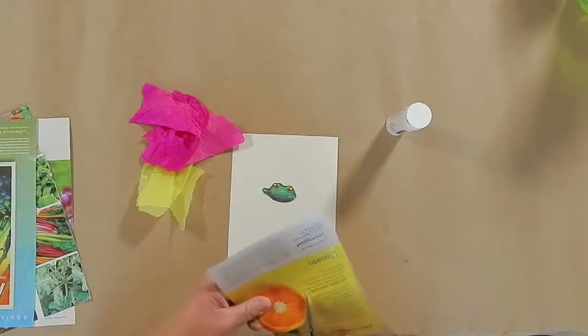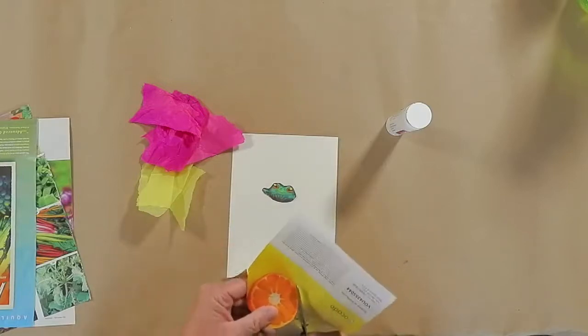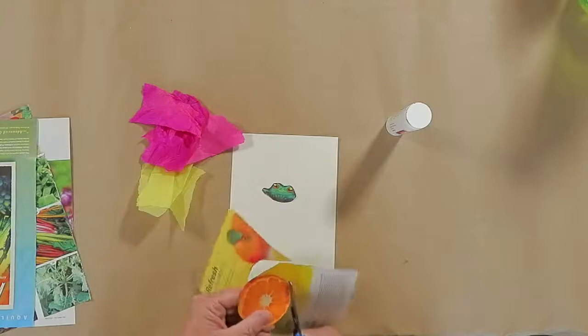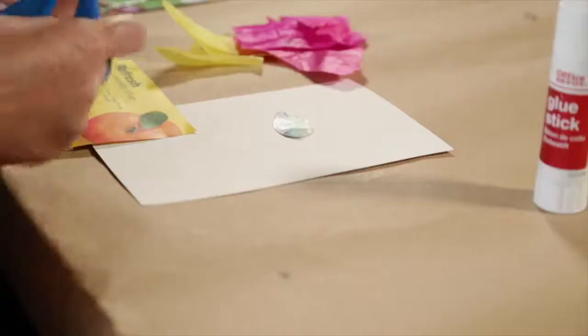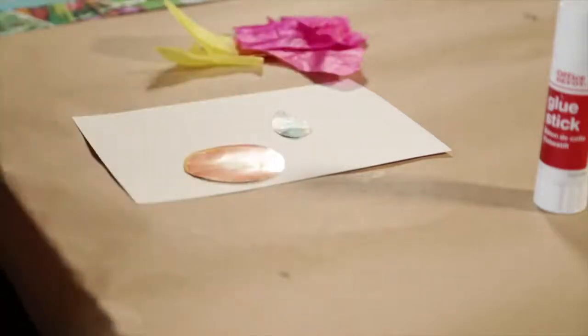So this is using your scissors to do your cutting, whereas with the tissue paper we just tore bits into different shapes. So there are two ways of doing collage. You don't have to use scissors, you can do just tearing.